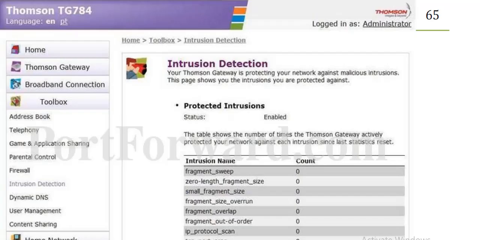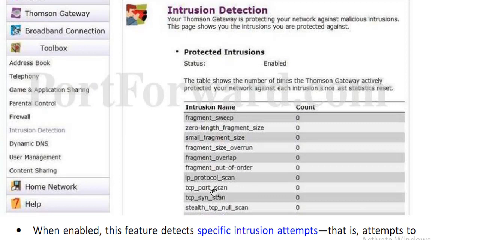Some firewalls can go beyond filtering. They can even do intrusion detection based on some analysis of the packets that are received. So, for instance, they may monitor the length of the fragment or of the packet, what the IP protocol is, the TCP protocol, the port used in the TCP, and so forth, in order to detect an intrusion. Of course, intrusion detection is not 100% accurate, but it can be based on some information that we can find on a packet.